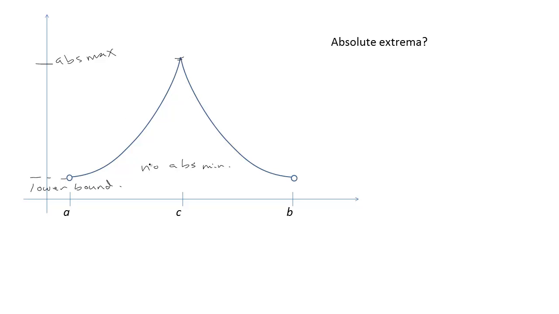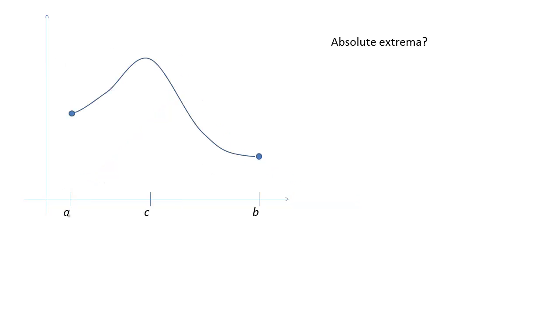Okay, good. Can you see why there's no lower bound? Because this looks like there's no absolute min, because I can't ever get the lowest possible value. Can't ever figure out what the lowest possible value of the function is. I can't ever get this actual value out. As I move closer to a, they go lower and lower, but they never achieve. They never happen to actually hit that lower bound. So there isn't an absolute min in this case.